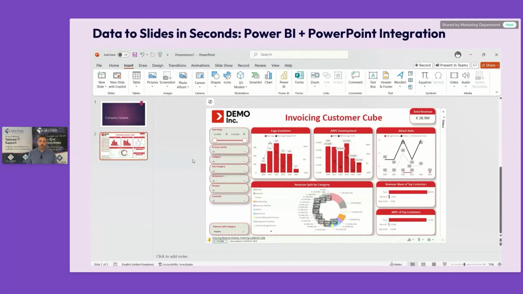Great way to bring much more visual insight, and that's a Power BI thing, but bringing more data and more visual insight into efficiencies within your business. But now it's even easier to just bring that into a document, into a PowerPoint slide. Also really, really good if you've got lots of different departments, maybe you've got different Power BI reports from different departments, and you want a slide deck with multiple slides that render up different reports from different departments into one central location and just view those things.